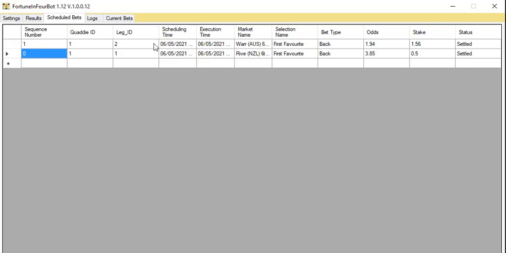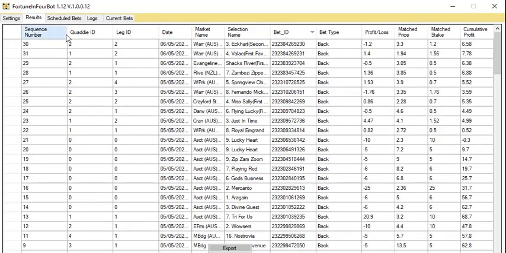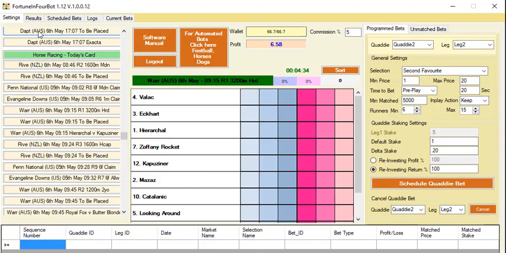Okay, so that is how it works. If we just had a look at the results there, we can see in quaddy one, we made 136 on Zambezi Zipper, 140, so we made 276 on the first two legs, and that was using 50 cents, and also our 20p. So for 70 cents we've made nearly 280 on two favourites, one of them very short, one of them a 3-to-1. Okay, so thanks for watching this tutorial. Hopefully it gives you an idea.